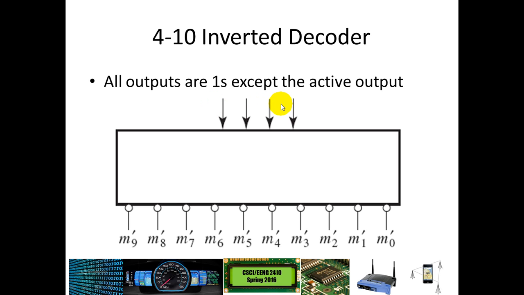This is an inverted decoder. This is actually a 4 to 10, so you might think about only having values between 0 and binary for 9. So this could basically be a binary coded decimal input. And in this case, these are inverted outputs. So only one of them will go low, all the rest of them will go high.